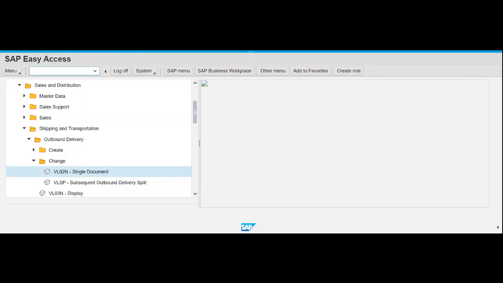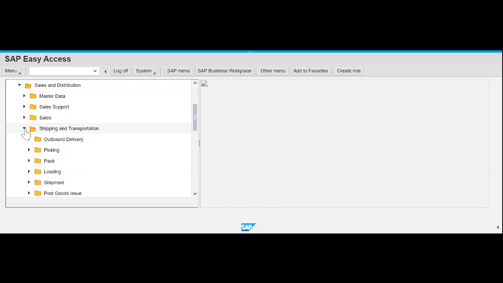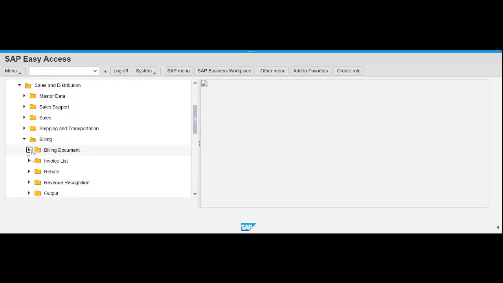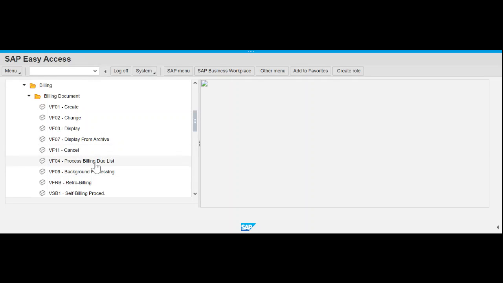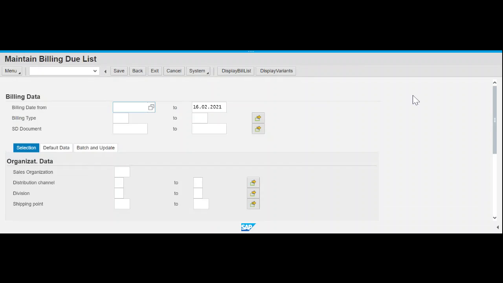So let's see. I will check logistics, sales and distribution. I'll close the other. Sales and distribution, now I'll go to billing, billing document and process, process bill due list, this one, VF04, because I want to see how much is due for me. Is there any customer I need to invoice? Of course, you have to enter certain information.